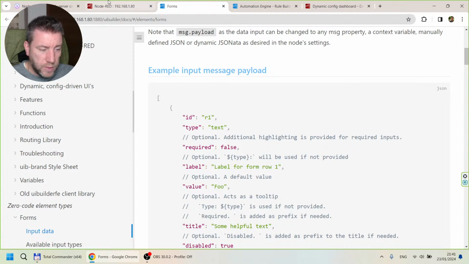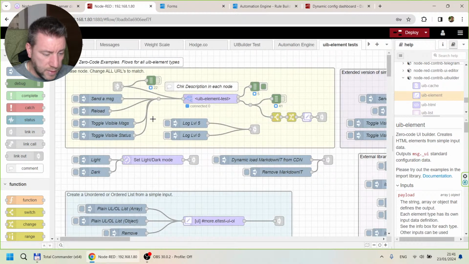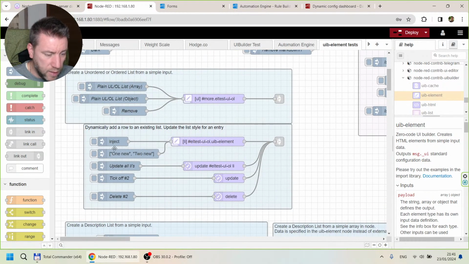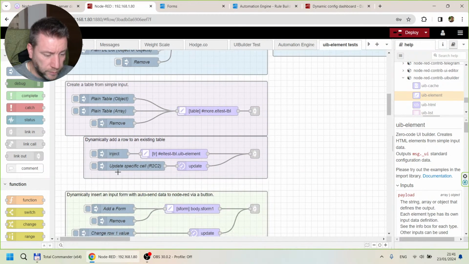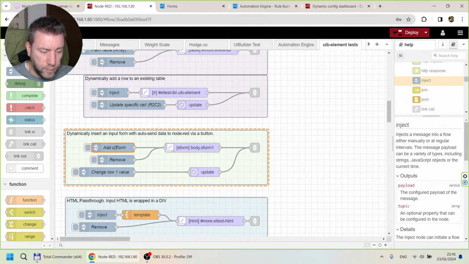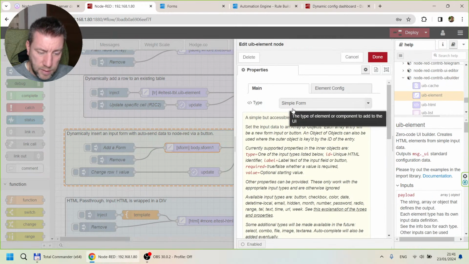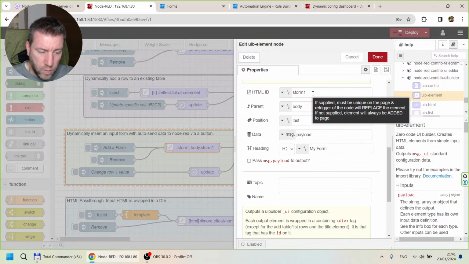So we are going to use this as an example, and we are also going to use this as an example, because there was a form example here. Add form. So as you can see, it's selected simple form. It specifies where to enter the form.